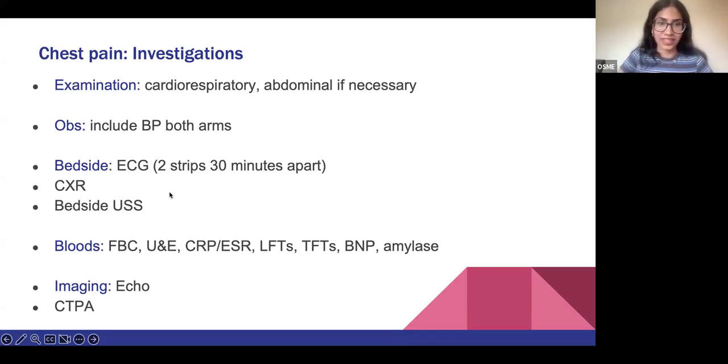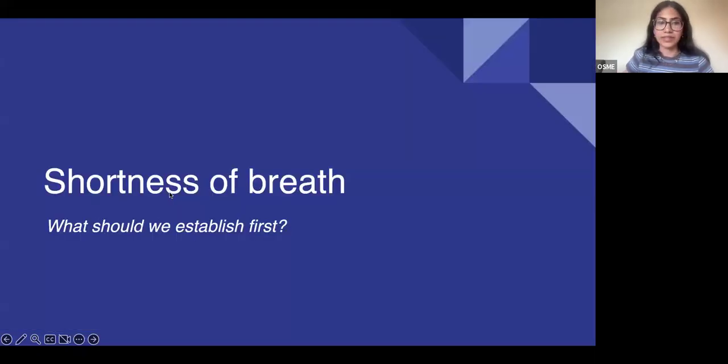We'll pause the software for a second. So shortness of breath. We can divide the causes of shortness of breath into four main things. If you don't really care about frameworks, then you can just ignore this bit and we'll talk about the actual presentation soon. In terms of the causes, we can go from central causes in the brain, so things that are increasing our respiratory drive. This can happen in things like panic attack, also as a response to acidosis, so the labored breathing that you get in DKA, for example.